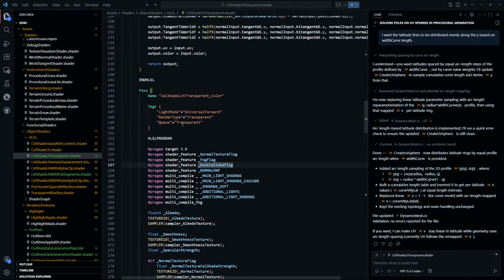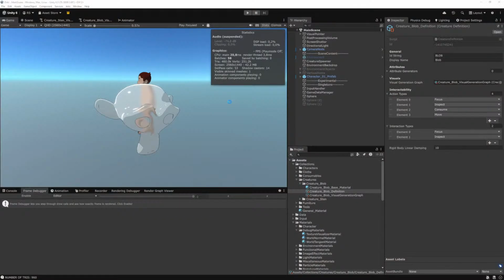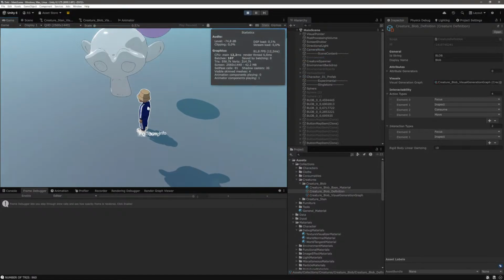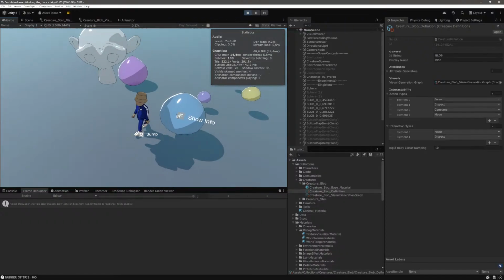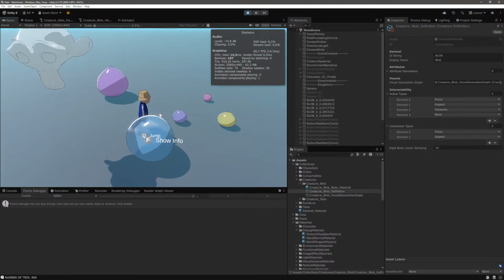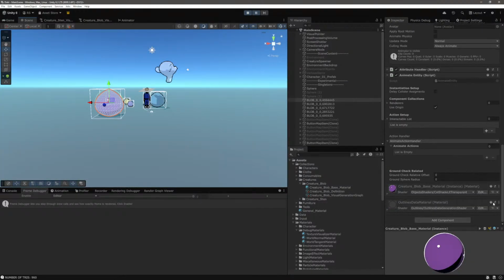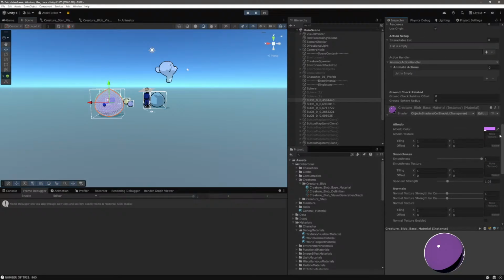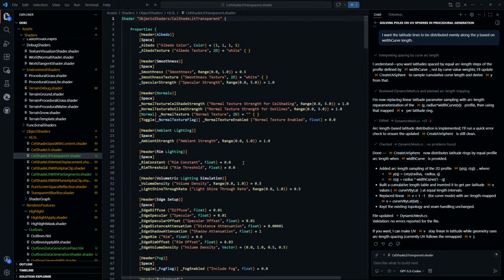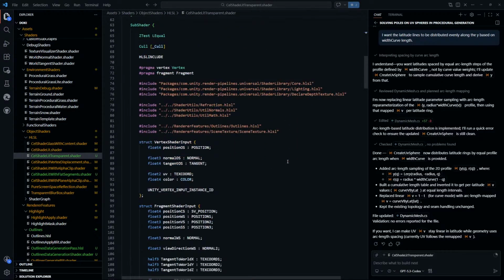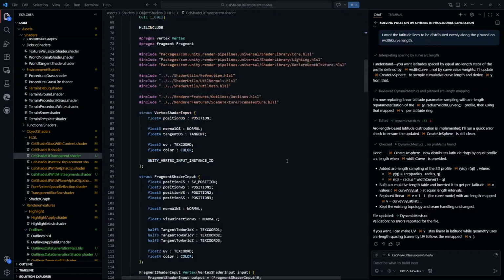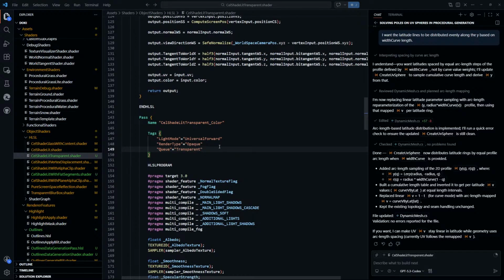If we do render type fake, and yeah, we still don't have it.